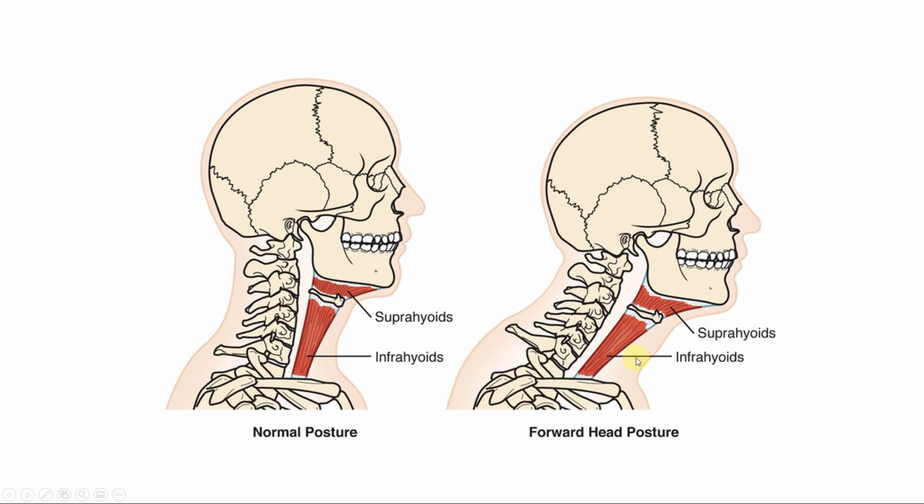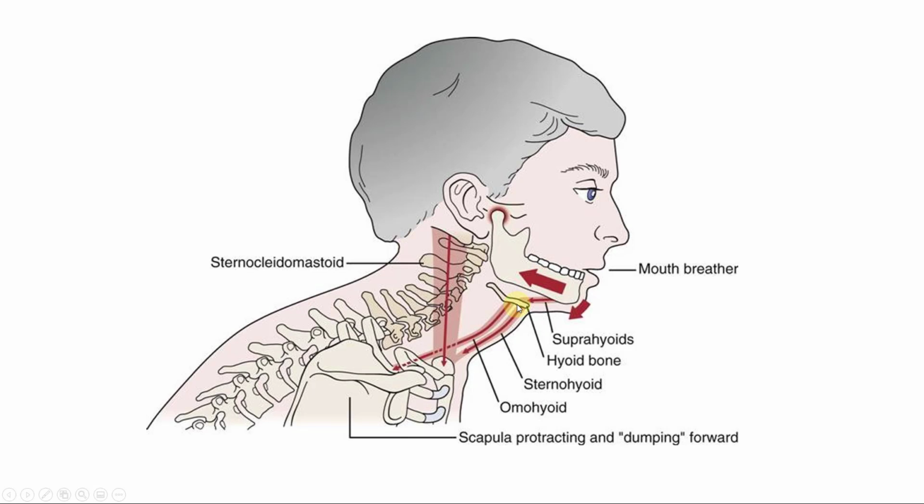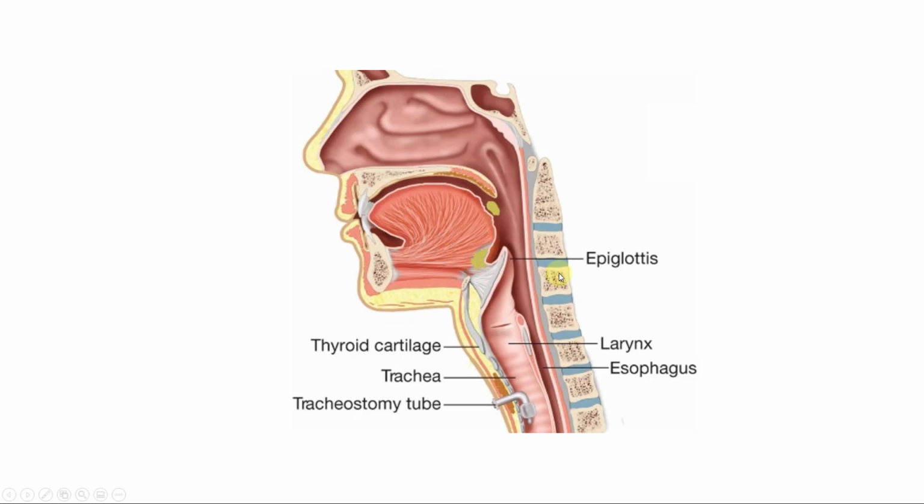What can happen too sometimes is you can have some instability in the cervical spine, and the deep muscles here that are supposed to be providing anterior stability, these are doing the work and compensating for those. And so you can kind of see here the SCM and maybe the longus colli and some of the cervical muscles we'll talk about. There's a whole bunch of things that are related to this in terms of open mouth breathing, tongue position is a big thing in terms of this.